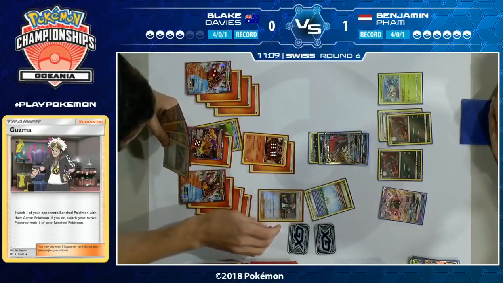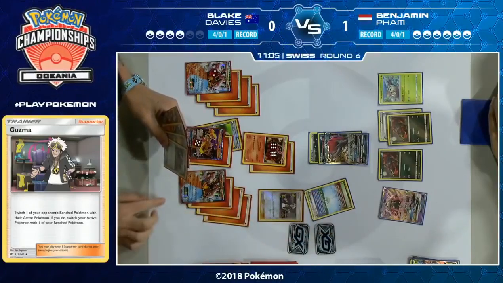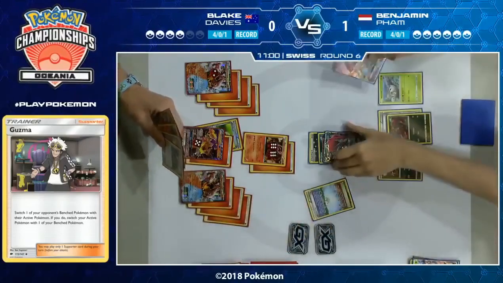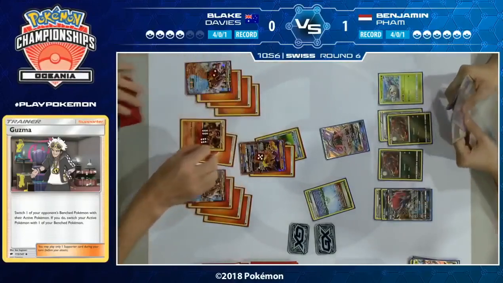But what do you go for if you're Blake here? Do you take an easy KO on a Zorua? Or do you instead try and take a KO on something like a Tapu Lele if you've got those Steam Ups available, knowing that that then puts you down to 2 prizes remaining for the game?